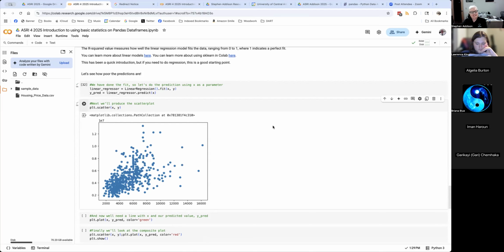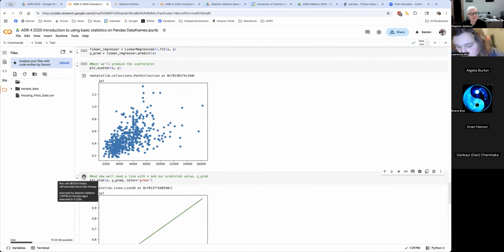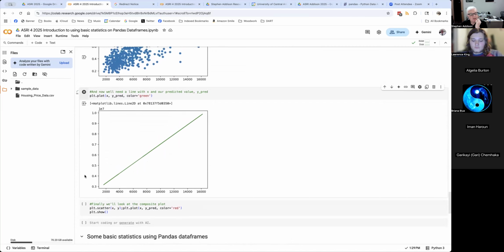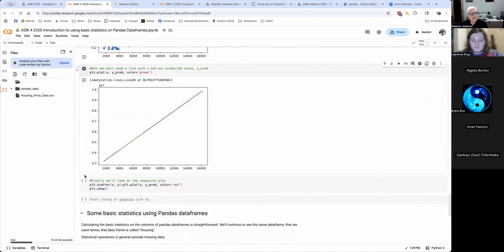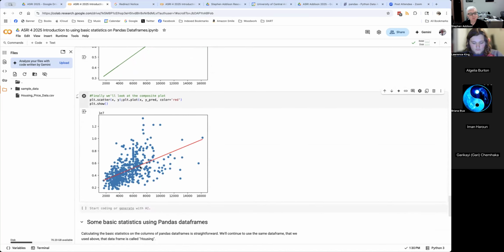That indicates how bad the model is. And now I'll put in our predicted curve in there. That's our prediction curve. What we would like to do is see these in a composite plot, so I'll do that.